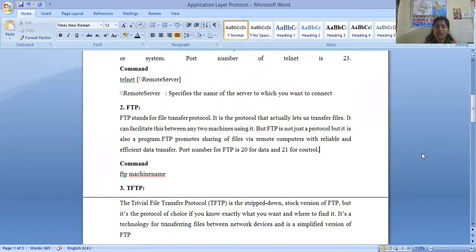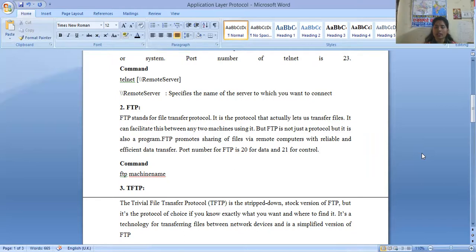Now coming to the next protocol, that is TFTP. Trivial File Transfer Protocol is the stripped down version of FTP, but it is the protocol of choice if you know exactly what you want and where to find it.